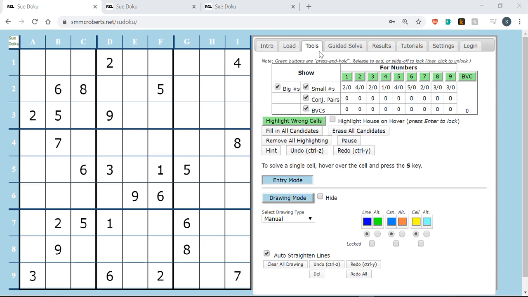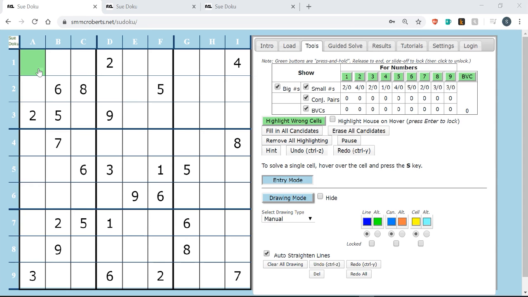The Tools tab. Before we go into the tools, let's take a look at how we enter numbers on the board. We already touched on how a cell turns green when you hover over it, showing it's ready for input. Note that cells with givens in them do not turn green, since you can't enter numbers in those cells. You'll also notice that there is a lighter green color underneath the cursor. There are 9 such rectangular areas in each cell corresponding to the positions of the candidates.